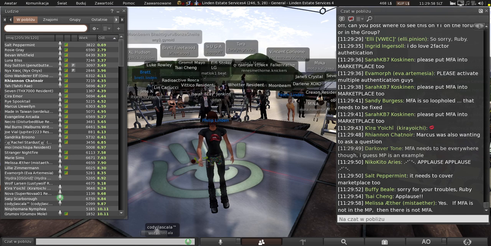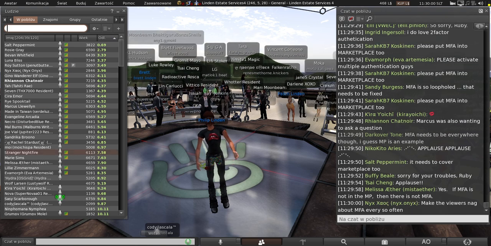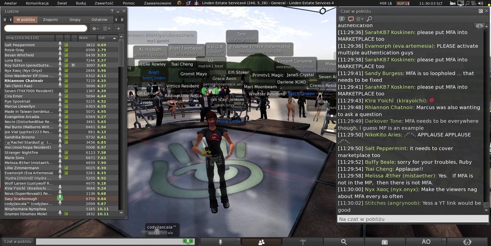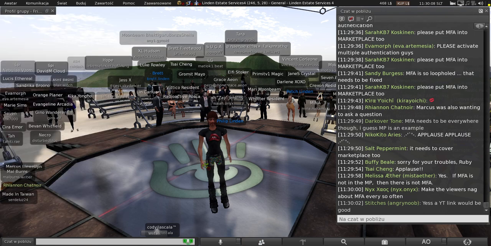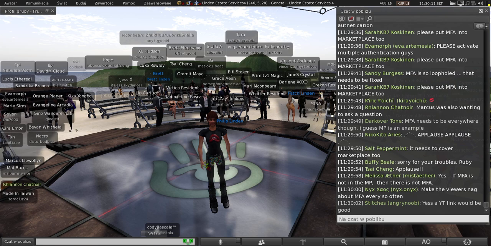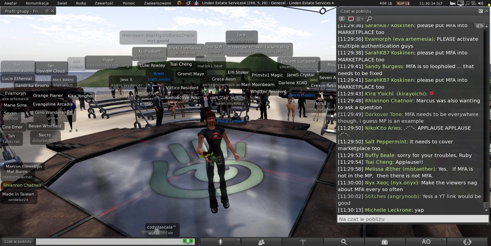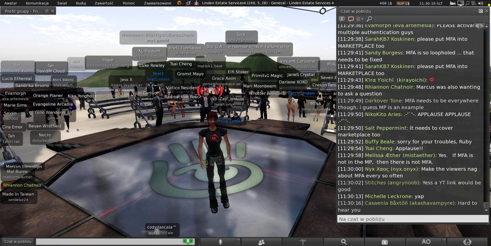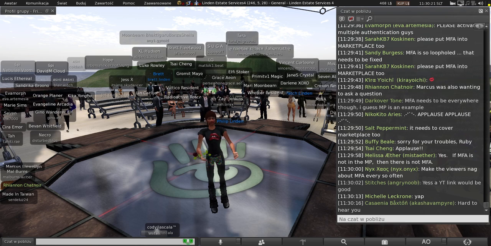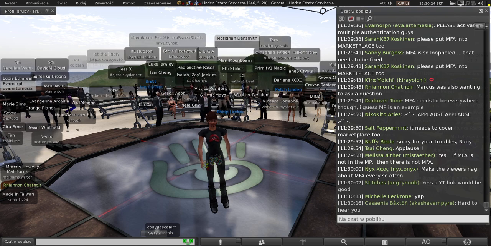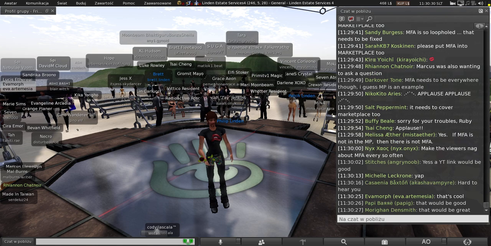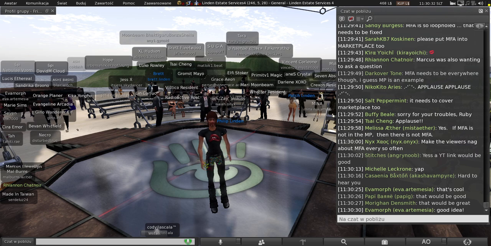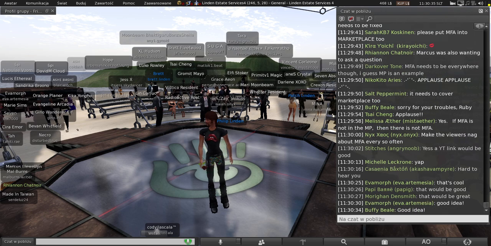I had an idea, Philip, the other day when I was seeing all these reports about theft and stuff like that. A lot of people use an alt account as a bank account, like they put all their money in an alt and then they cash it out. I was wondering if you would ever consider giving people the option to lock accounts so money can't go out of them other than to a designated account. So if you had an alt account, all your splits for your vendors, say, could go to that account automatically. That account cannot have money come out of it except to the main account that you designate through the dashboard and so on.